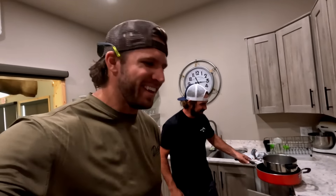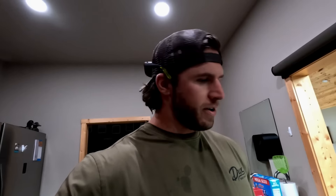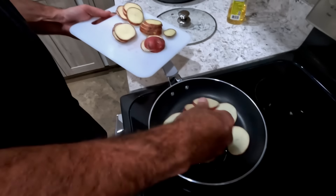Alright guys, we made it back to the hunting lodge, just got the birds cleaned up, and we're about to cook some breakfast. The plan is goose tenderloin with a little bit of bacon, some hash brown potatoes, and some eggs. We're on that high protein diet. Whitey's got that northwestern belly we're trying to get rid of right now. We're gonna use some Ducks smoky barbecue for the goose and a little bit of bacon. A little bit of olive oil, red sliced taters — you have to get the red taters.